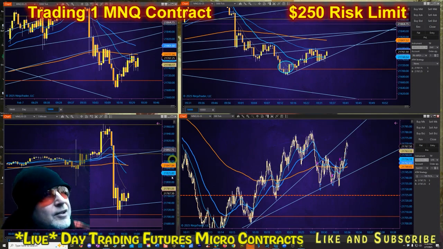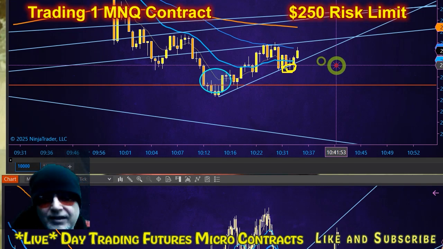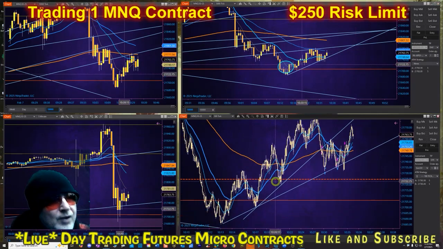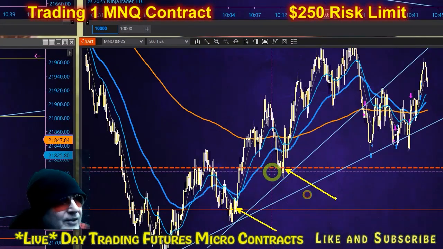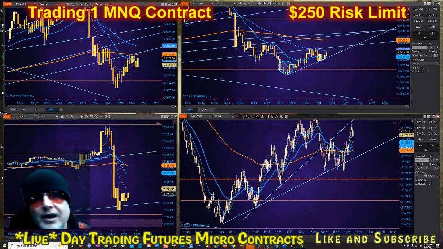You're looking at it to break down over here, right in this area, and if it doesn't, and it keeps grinding higher and higher like that, you don't want to try to keep selling that. It tried to sell off here, here, and now this area right here. So if it doesn't want to go down, it doesn't want to go down. We can't force it to go down. So we're just going to have to not take any trades at the moment.